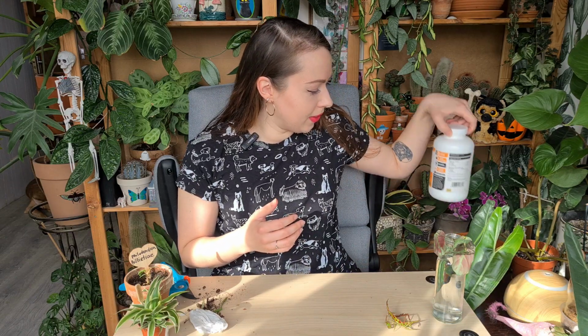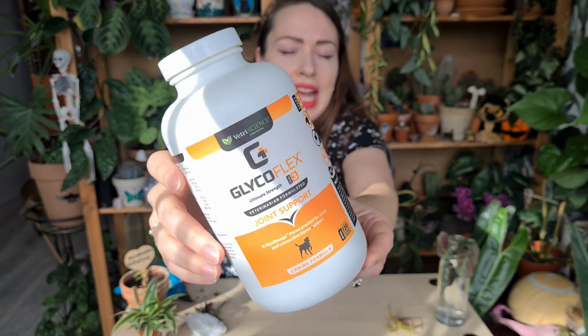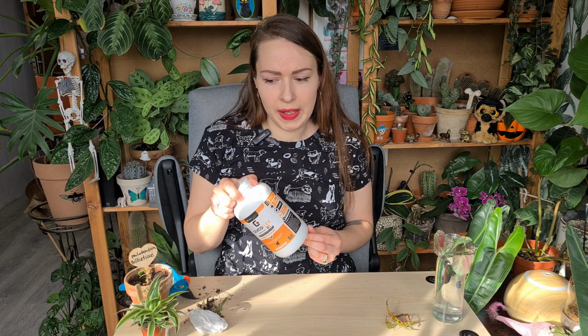So these are the vitamins we're giving to Yakari, Glycoflex, the orange ones. And they are so flipping expensive. They're about 100 euros here for one bottle, and this lasts us about 2 months, so it's pricey. Maybe somebody knows where to get them a little bit cheaper, because we need those vitamins for the rest of the life of Yakari. It's like an investment for us, of course, but at the same time we want to save up a little bit because we'll buy them non-stop. So we think, why not buy in bulk, so it will be a little bit cheaper. If you have any suggestions where to get them cheaper, please let us know, because it's heckin' expensive, guys. I do not get such cool vitamins for myself, so you get the idea, right?